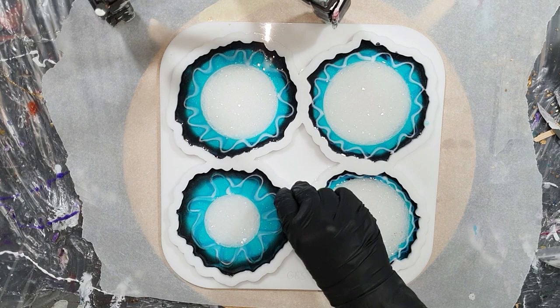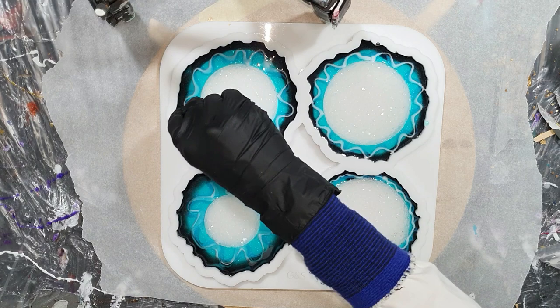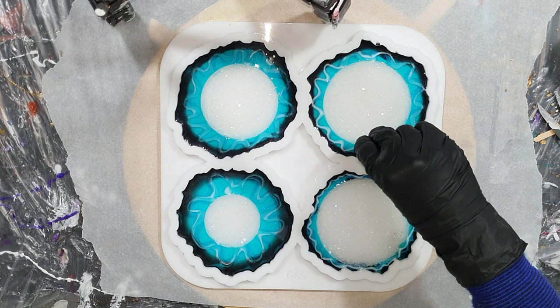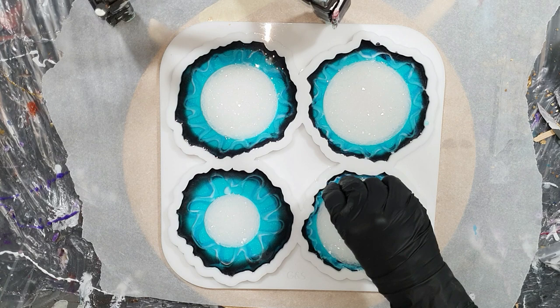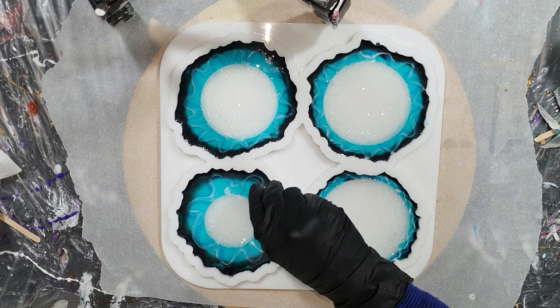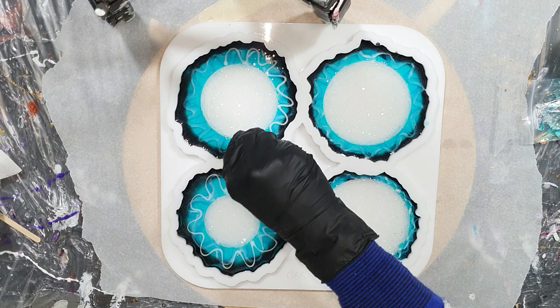On top of the white I'm using the alcohol ink again — the Baya Blue with the Sparkle White in it — to push those colors down and create a nice effect on the other side of the coasters. Again some white. So far I'm pleased with the pigment paste; they mix very well in resin, so that's good. But now I want to see how they look in the finished resin.